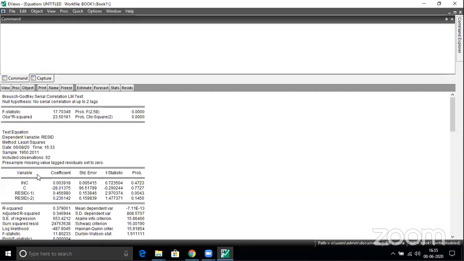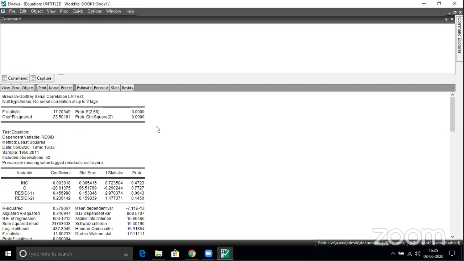Based on this regression, these results are obtained. The rest is not much required for us, only for our inference regarding testing the no autocorrelation hypothesis. These results suffice.